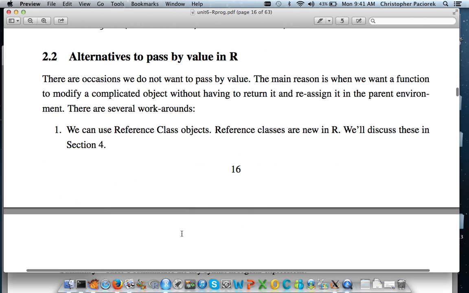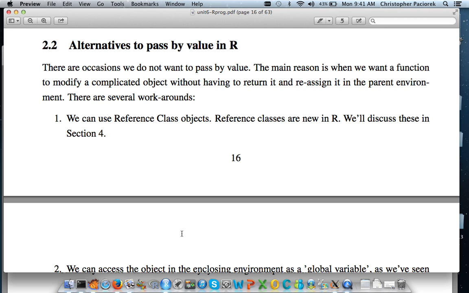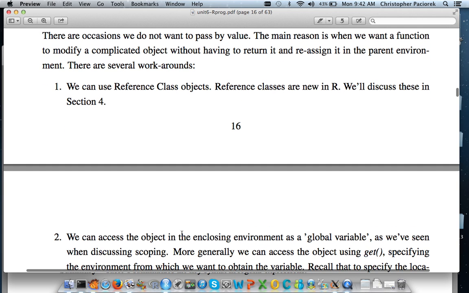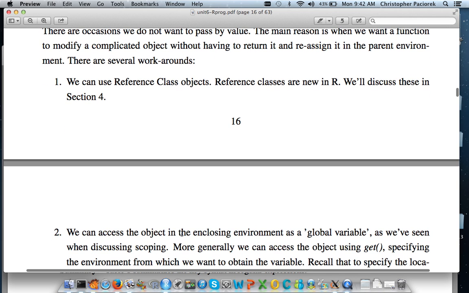Okay, so the reason I wanted to go into that was to say, we know that in R, in general, we're passing things by value. So basically, we pass something in. If we modify it, the only effect of the modification is within the function. And if we want to then change things outside of that function, we have to pass back via return. We have to return back whatever the modified object is that we're interested in. However, there are a few ways around passing by value, and that's really what I wanted to talk about here.